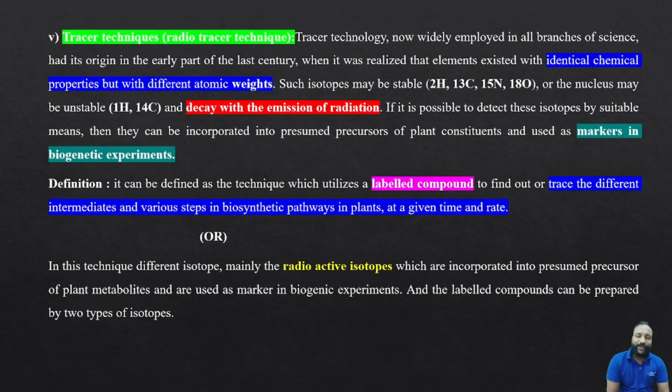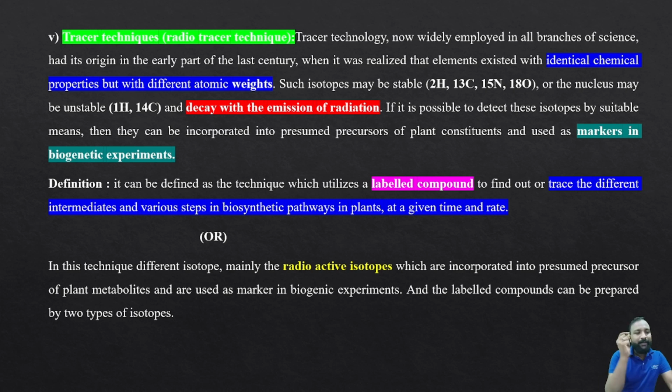In this session, we are going to know about the other methods in investigation of biogenetic studies. Up to the previous sessions, we have covered four methods: use of isolated organ in biogenetic studies, mutant strain, grafting method and enzymatic method. All these methods are used to investigate biogenetic studies with respect to their own specification, own role and own application, because each method has a unique approach towards investigation of biogenetic studies.